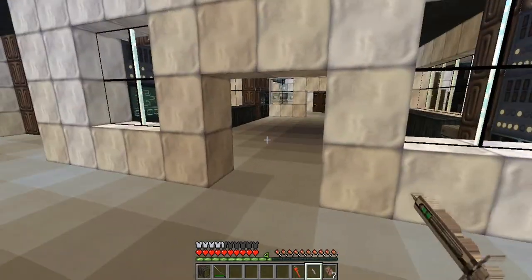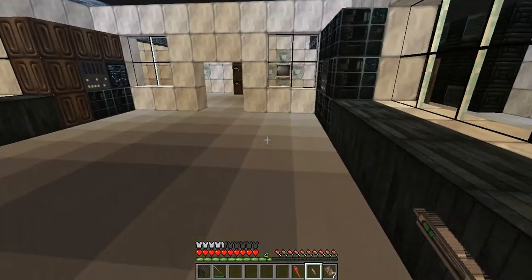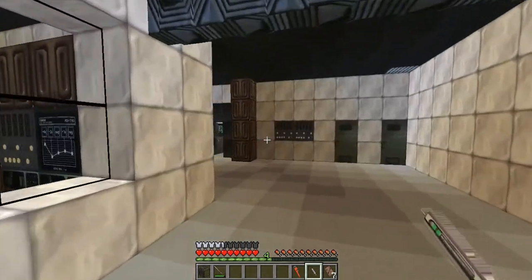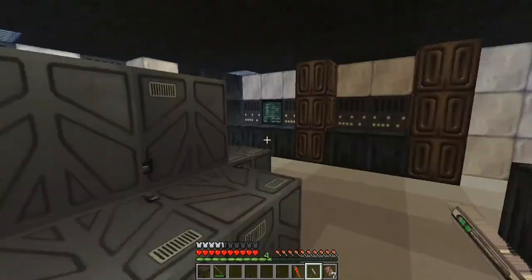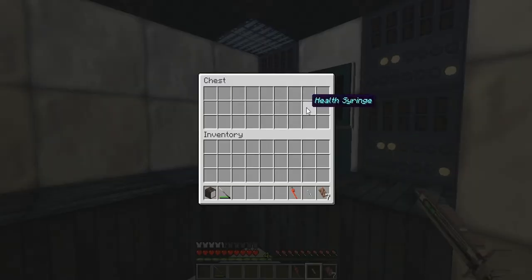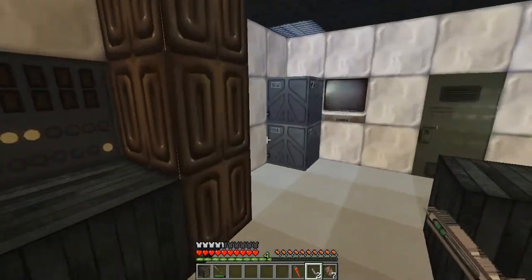Okay, we need who? Doctor? Doctor, excuse me? We're looking for a level 3 key card. So no, Dr. Martin's office. That's what he said. Dr. Martin. Oh, yeah. Okay. Good eye, Kevin. See, that's why we have two of us, because one of us is bound to be paying attention. All right, let's just keep guessing. We still have to find this alien, of course. I'm sure it's going to pop its ugly little head around anyways. Dude, I have another health syringe. I got two of them bad boys. Oh, my God, that's great. I'm feeling really confident now.